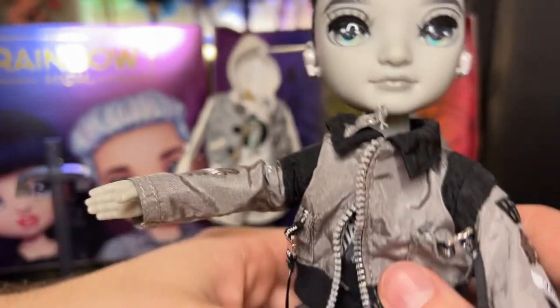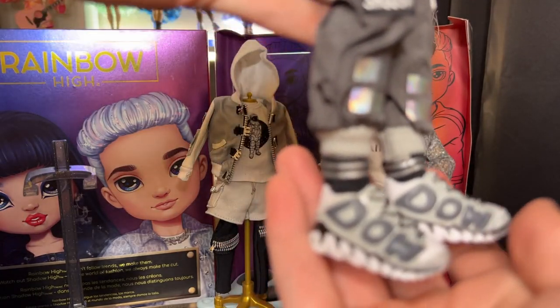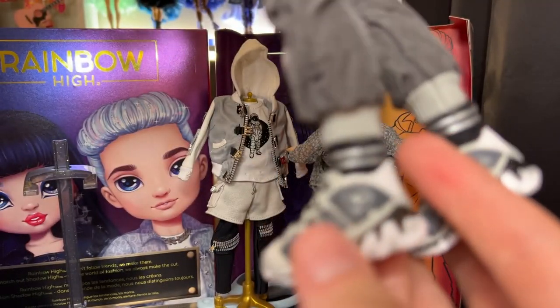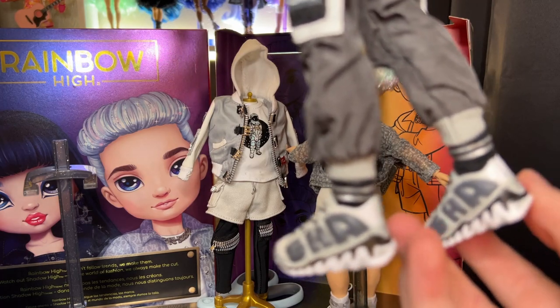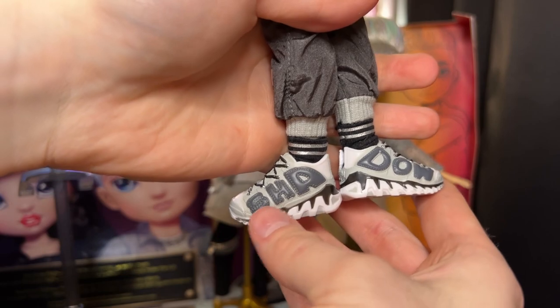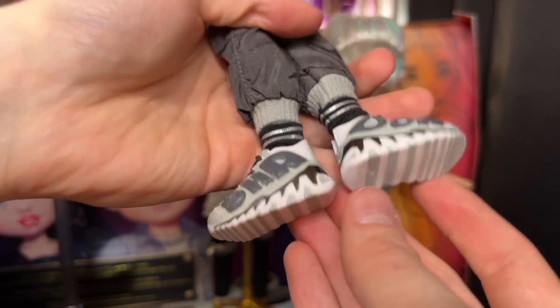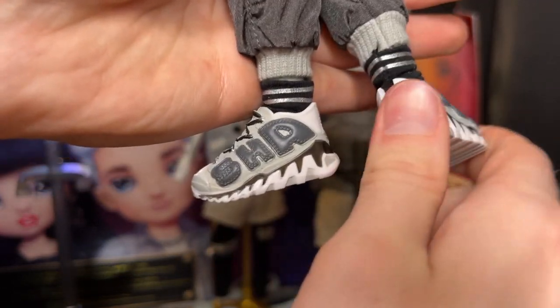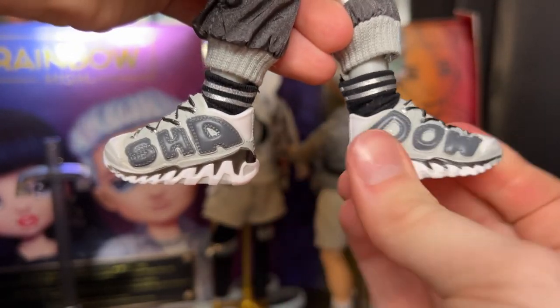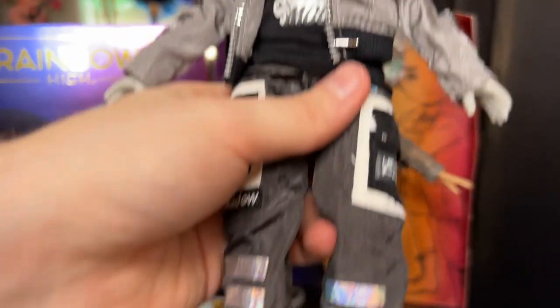So now back to Ash here. He has these nice shoes that say, oh my gosh, I'm gonna have to turn Aiden around. He is taking all the attention. That say Shadow, starting on this side, and then there we go. S-H-A-D-O-W, Shadow. Little gray lines on the bottom. And his feet are articulated. Like, his feet can go this way and spin around. So his feet are more articulated than Aiden's are.